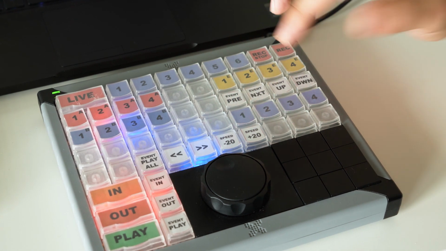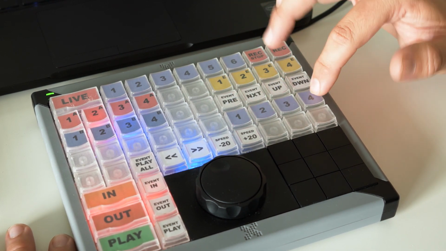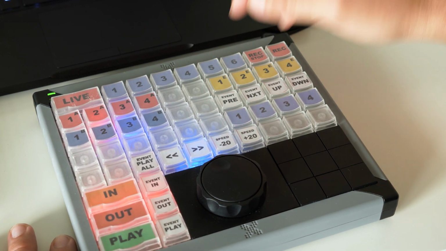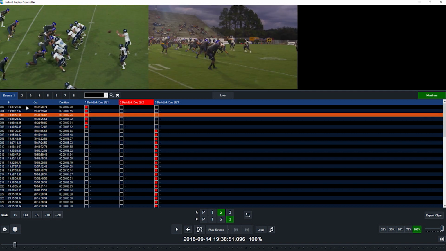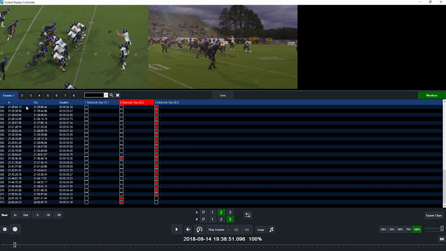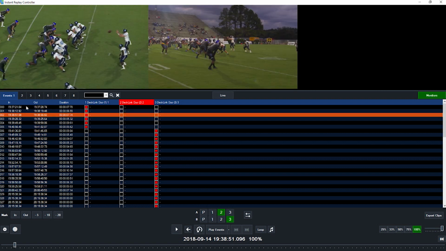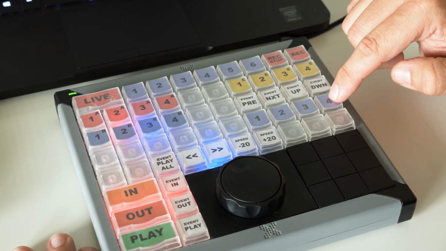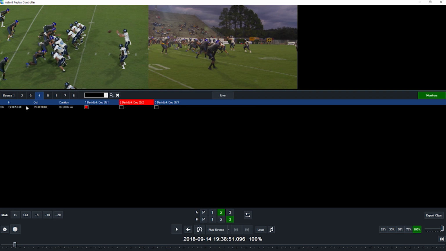These next blue, purple buttons here correspond to playlist 1, 2, 3, and 4, just like this, but it does something a little different. Let's go over to playlist 1 here, and let's use our keys here to find a shot we like. Let's say we like this replay, and we want to add it to a rollout. Well, we have a blank playlist here, playlist 4, that I want to make my rollout. Let me get back to one I like, that one. Now that it's selected, I'm going to hit this blue button here, that's labeled 4, and it's going to copy that event over into 4. So now I have that event in 4.